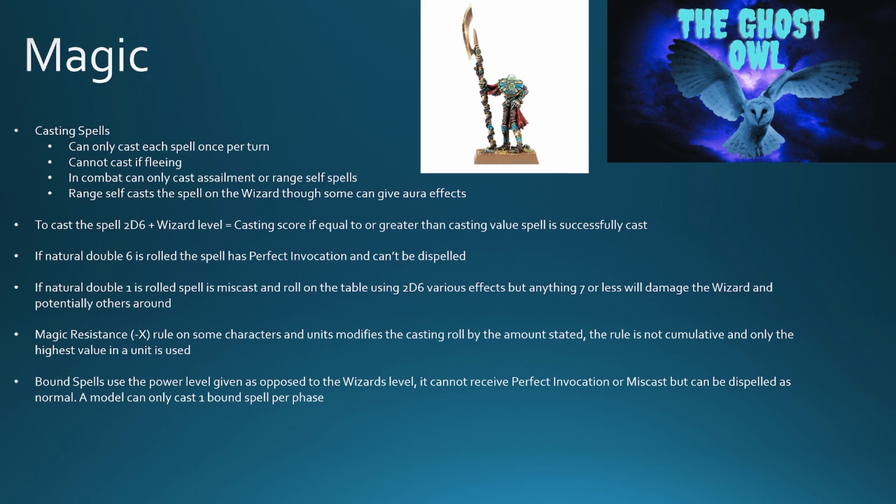Then you also have these things called bound spells. Now, bound spells are normally spells which are contained within a magic item, I don't know, magic ring or something like that. Now, bound spells use a power level given as opposed to the wizard's level, so there'll be a power level in its rules. Now, a bound spell cannot get perfect invocation, but it also can't miscast, so that's quite nice. However, they can be dispelled as normal, and you can only cast 1 bound spell per phase.